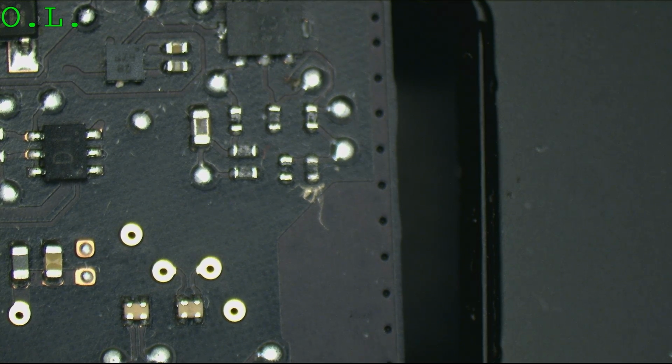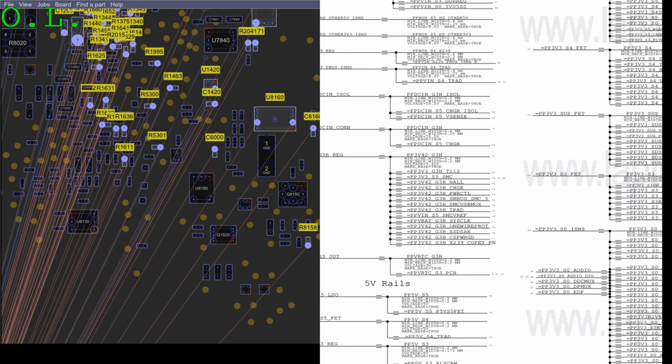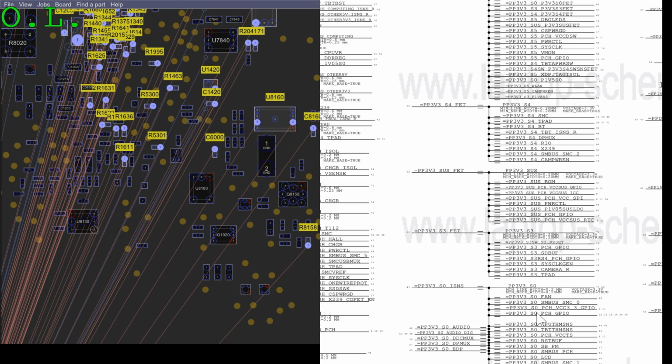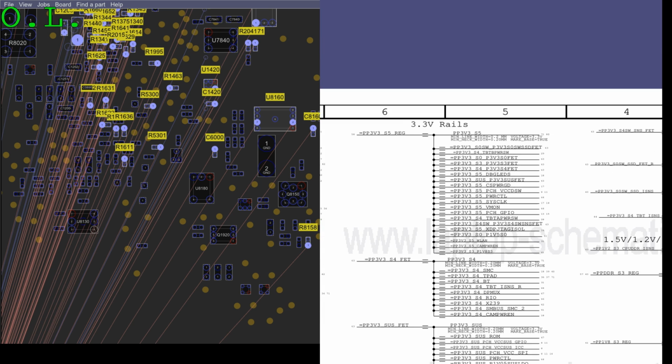So now we're going to search down on our list of rails. Is PEPA3v3 S3 there? Is PEPA3v3 S4 there? Is PEPA3v3 S5 there? And so on and so forth. Now, my guess is that PEPA3v3 S5 is there because PEPA3v3 S5 is going to be used for all those PCH signals like PM Sleep S4L, PM Sleep S3L, and so on and so forth that are required to get all the other S4 and S3 and SO rails. So I'm probably not even going to bother to check that. What I am interested in is PEPA3v3 S4, PEPA3v3 S3, and what's going on from there.